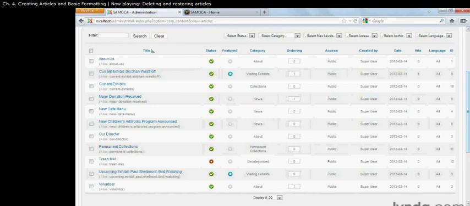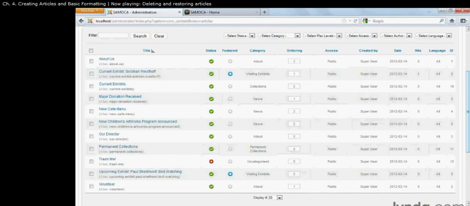And why that might be good, perhaps this is an article that you pull out every June, for example. You pull it out on June 1st, you put it up on the website for a month, and then you pull it off the website on July the 1st, and you just would like to keep it in your system in case you'd like to pull it up and put it out there again next year. Or you have a boss who might change their mind frequently, and you know that if you delete this particular article, in 2 days, your boss might come back to you and ask for you to put that article back up again, and you want to be sure that you have it so that it's easy to put it back up on the website. So there are great reasons to unpublish an article.